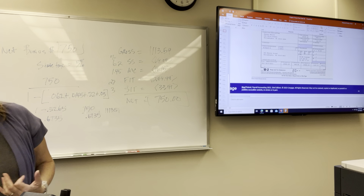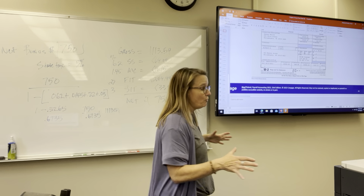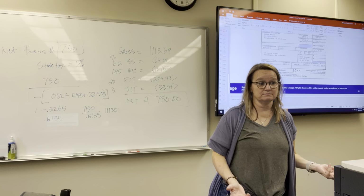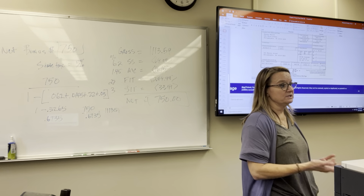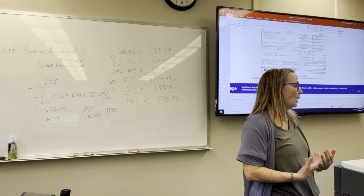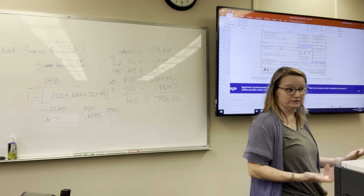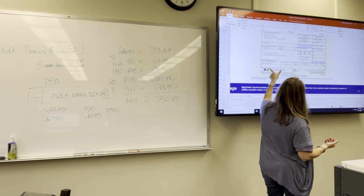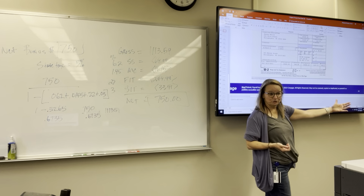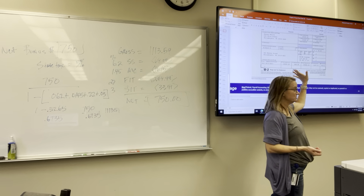At the bottom, we have all of our state information. So, it is possible for a single employee at a single employer to work in multiple states, right? You might work part-time in one state, part-time in another state, but for the same employer, or maybe you moved during the year, but you stayed with the same employer, right? So that's why we have a couple of lines here available to use for multiple states. If there were more than two states, you would then see another W-2 with that state information.